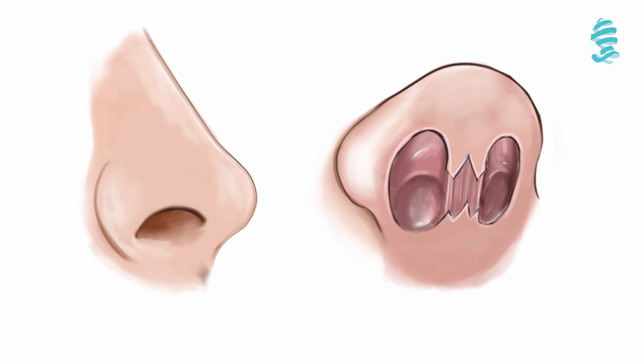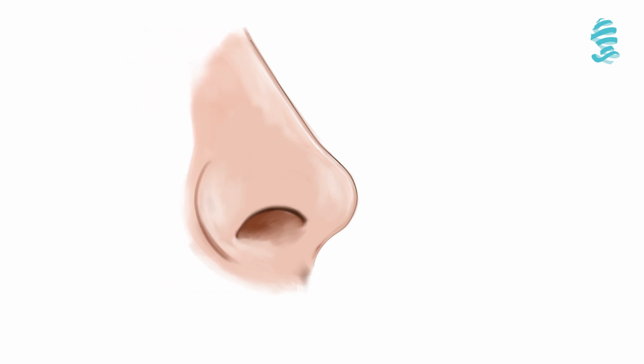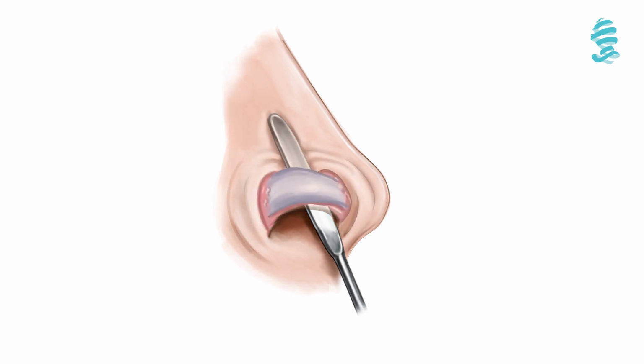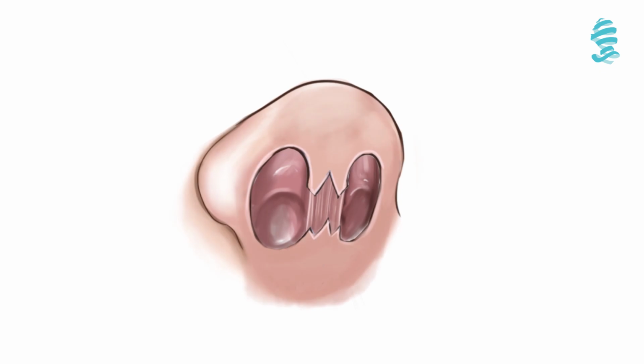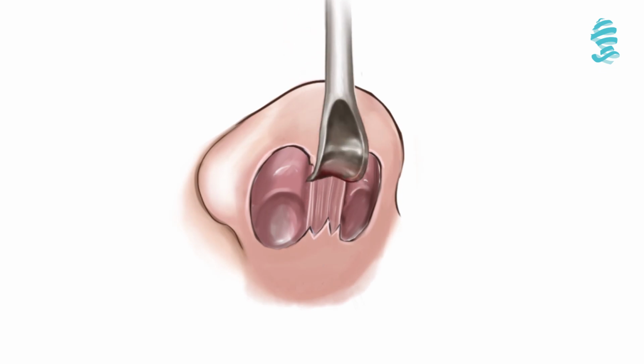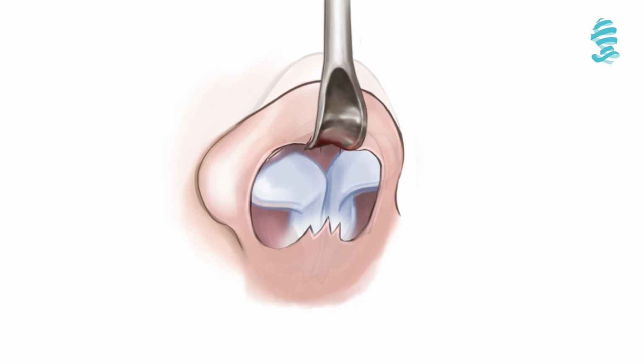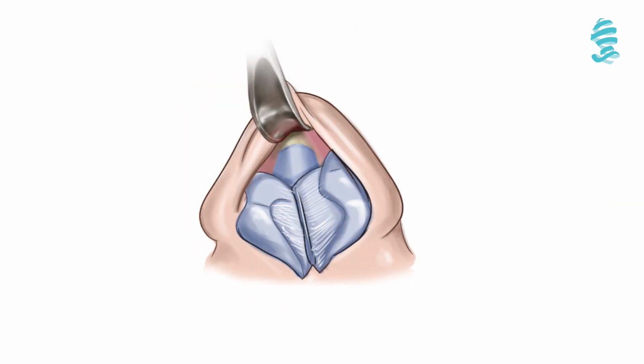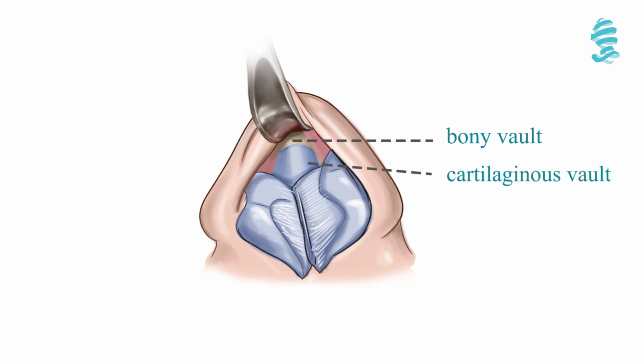In both approaches, the lower lateral cartilages can be exposed and seen for any intervention. Tip exposure by endonasal approach: each lower lateral is handled separately via each nostril. Tip exposure by the external approach: the lateral crura, the domes, and the medial crura can be seen by lifting the skin without distortion. The soft tissues over the cartilage and bony vault are elevated.